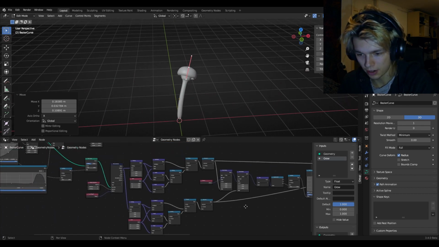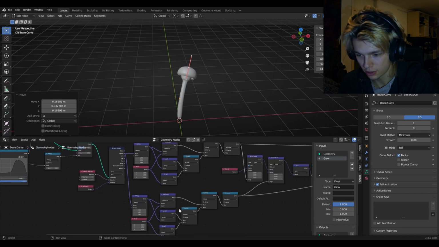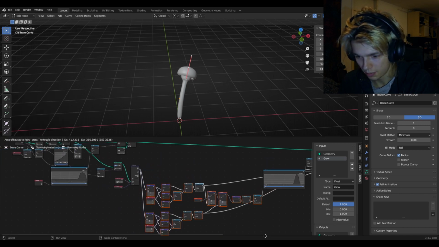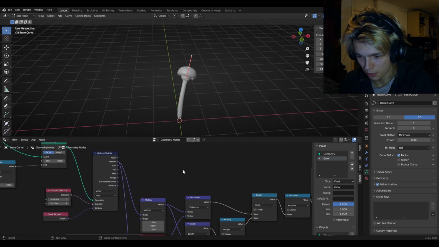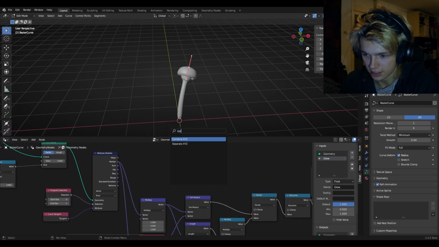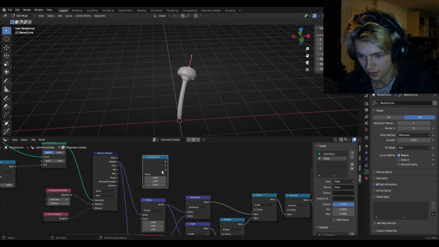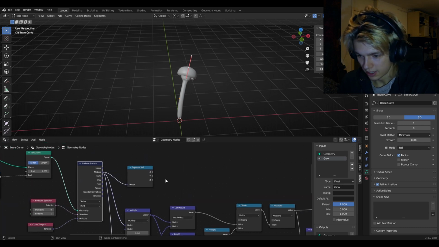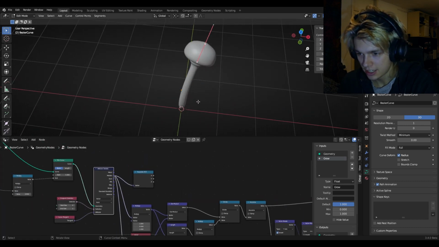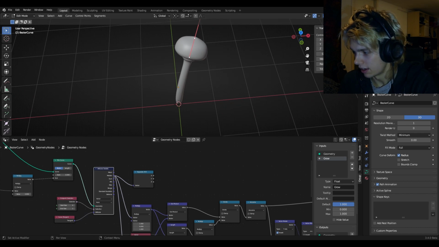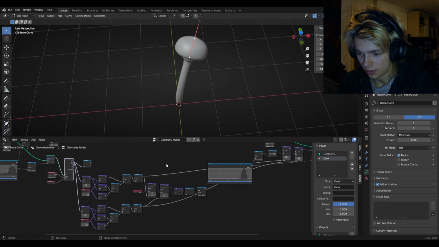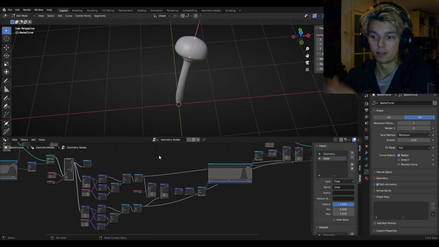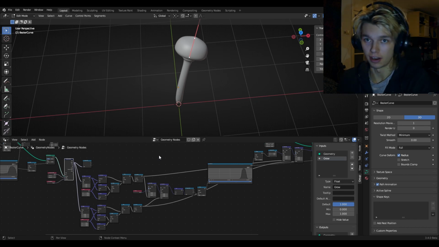So we're gonna fix that by going back to our vector math here. Just put that down a little bit, and let's get a separate x, y, z node. We plug our ending point vector in, and now actually based on whether x or y is positive, we're gonna basically give this a minus rotation. So instead of going 45 degrees, it's gonna be minus 45 degrees.